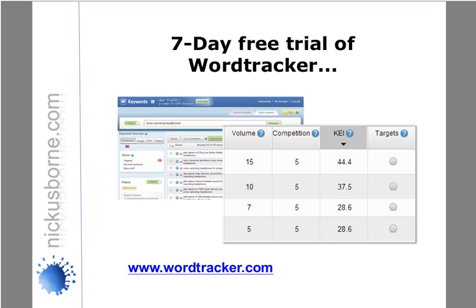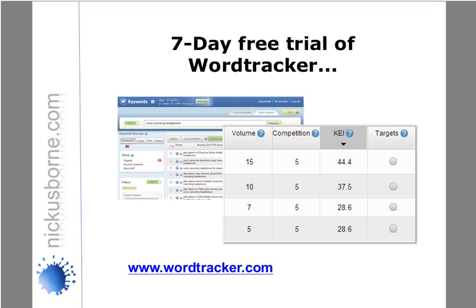Now, what I've done, that front part is a blow-up of the screenshot in the background, and I just want you to understand something about this. So, the first column says volume. That is a relative number talking about the volume of people who are interested in the phrase. All right? Competition, the second column, is the number of websites out there that are also optimized for this phrase. In other words, that's your competition. All right, so this is the supply-demand thing. Here they talk about volume and competition.